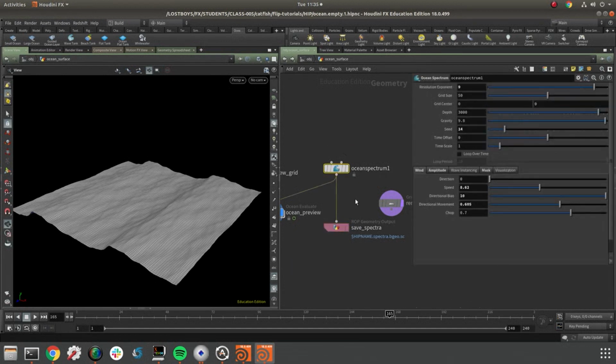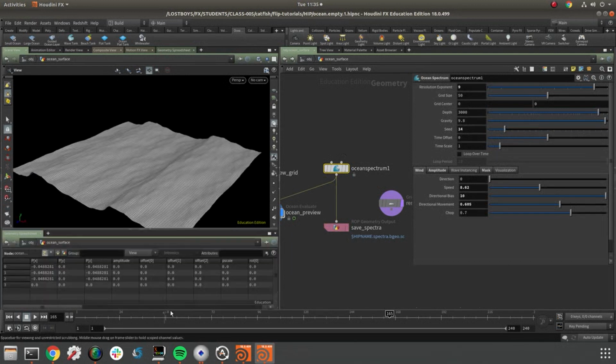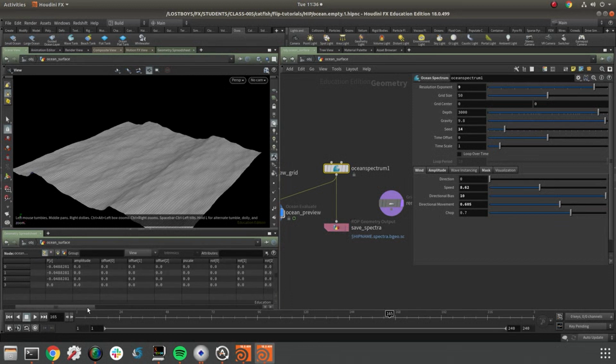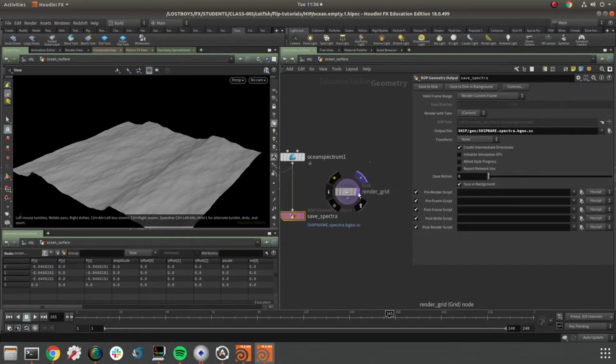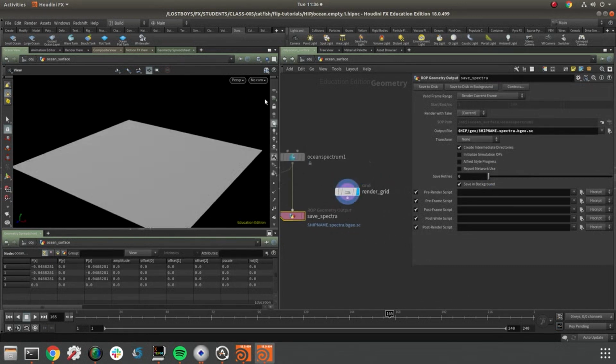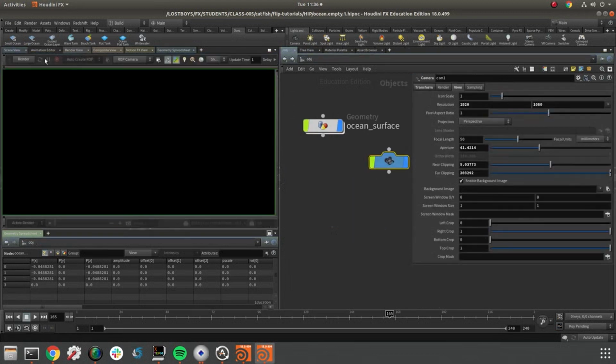The reason for that is the ocean is described by the phase, frequency, and amplitude, and passes those things on to the program, which returns an ocean surface. If you look here in the geometry spreadsheet, there's the amplitude, here's your offset, p-scale, etc. Everything you see in here are the attributes that are passed on as arguments to the program which returns the ocean surface. Remember I told you this is what actually renders. Let's display the render grid. Let's add a camera, go to the render view and just render this.